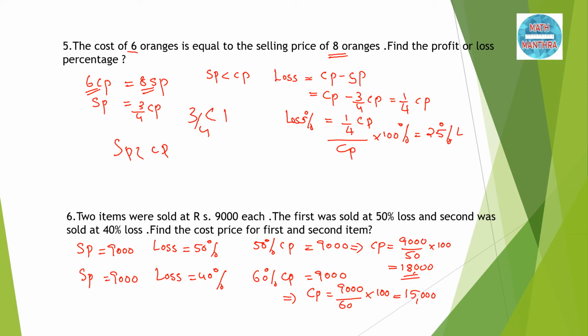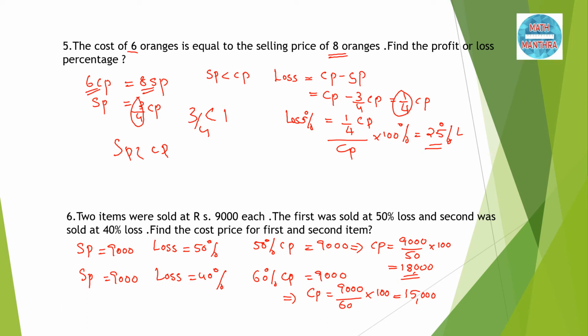So you know the loss formula. What is the meaning of loss? SP is smaller. So we get loss equation will be CP minus SP. Now we have SP here, CP here, replace. CP minus SP is how much? 3/4 of CP. So 1 minus 3/4, you get 1/4. So from the expression 3/4 itself, you can arrive at the answer. SP is 3/4 means the difference that you get is 1/4, and 1/4 is nothing but how much? 25%. So very direct answer comes for this question.